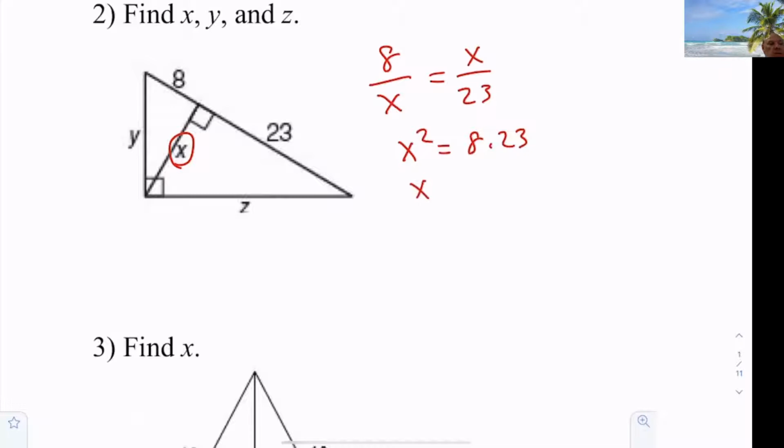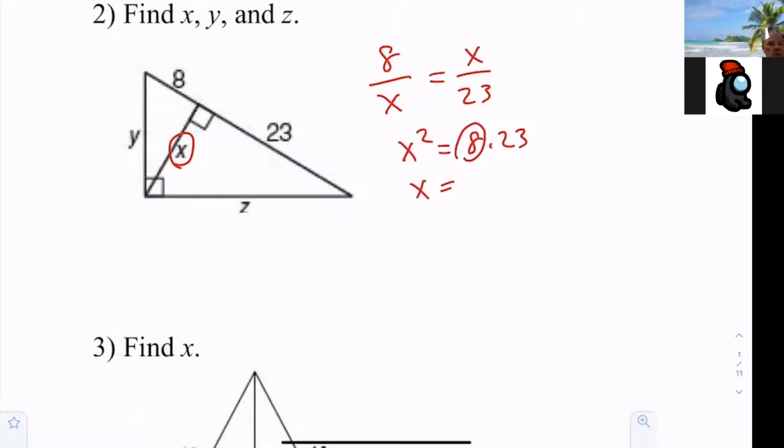And when I take the square root, this is what I'm trying to convince you. 8 has a what in there? 4, right? So because 8 has a 4 in there, it's just 2 radical 46. Now, if you're unsure about that, you can let me know. That's important. Anybody have any issues? I know it's been a long time, so speak up.